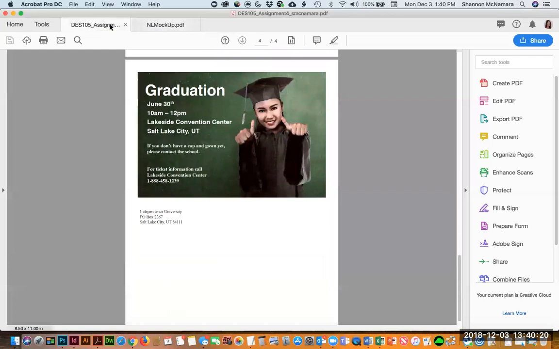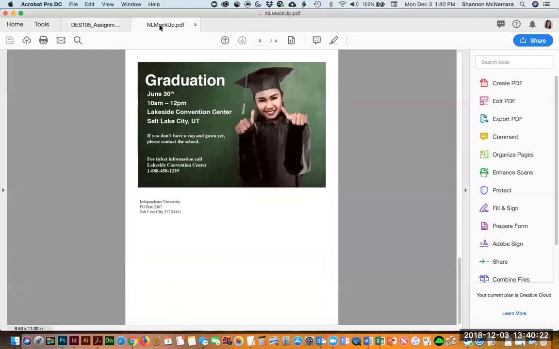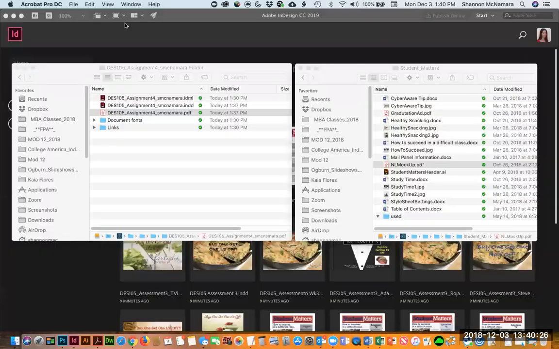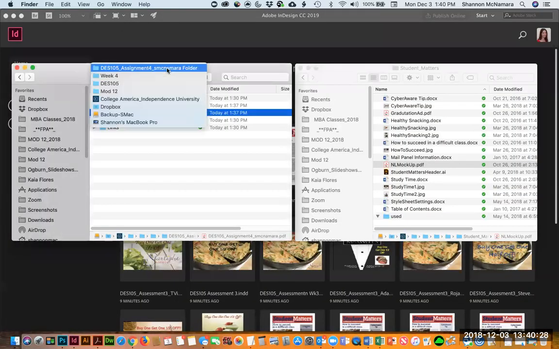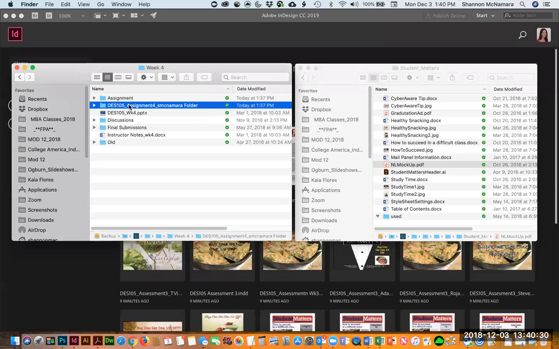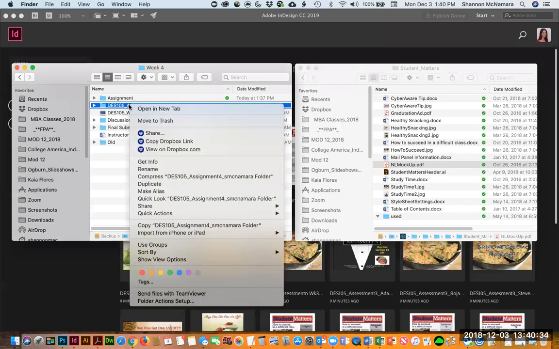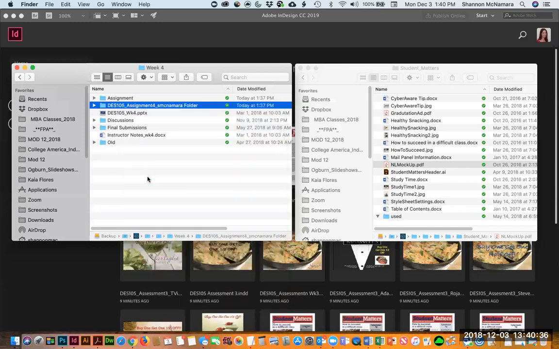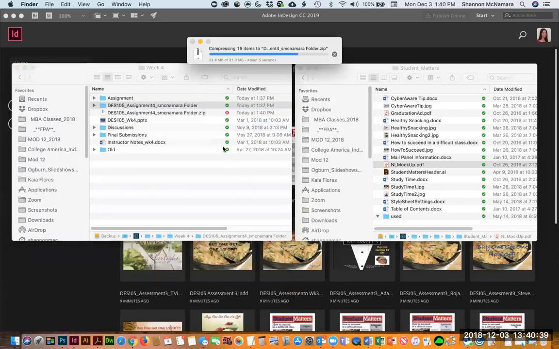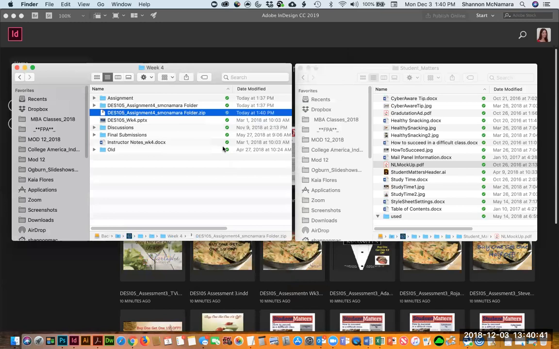Good. You can close that out, close both of them out. And then again, you're going to want to zip it. So select it, right click or control click and go down to compress. Remember, some people are still having trouble making those zip files. You need to compress it.